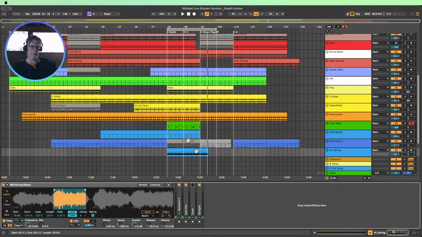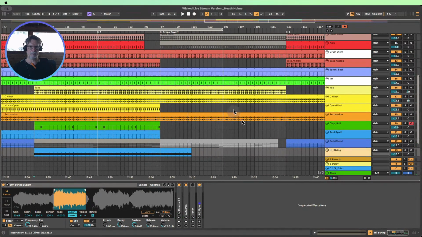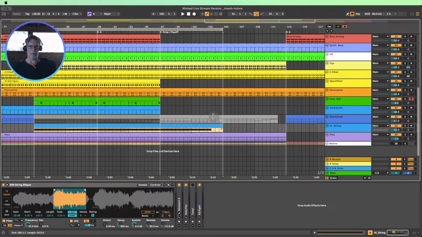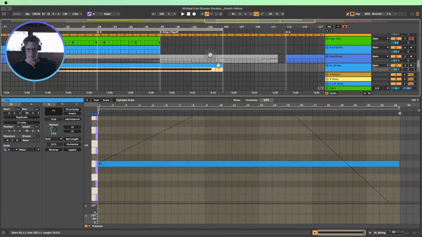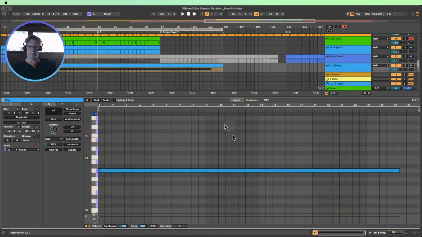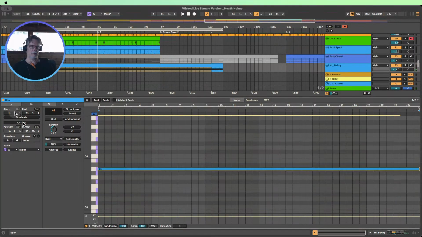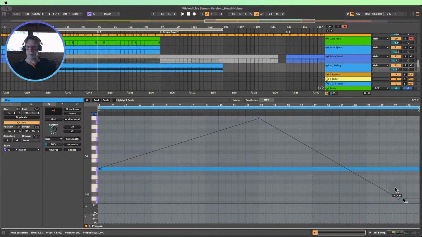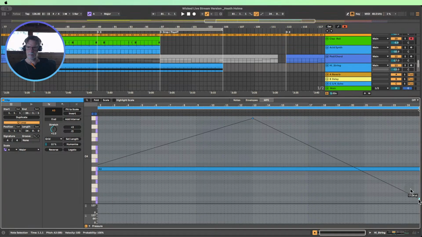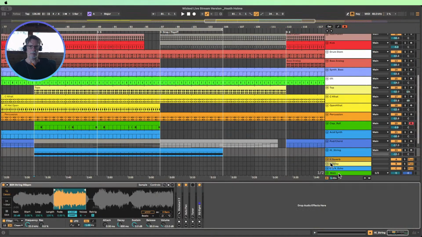So what I would do here is I would extend this. Love how it's sweeping down into there. I'd extend it right across to that. So we want to consolidate that, go back to the notes, make it legato, turn on loop, go back to the MPE, and we could continue to sweep it, but I think I like it sweeping to the seven semitones down to there, and we'd get a filter on this.